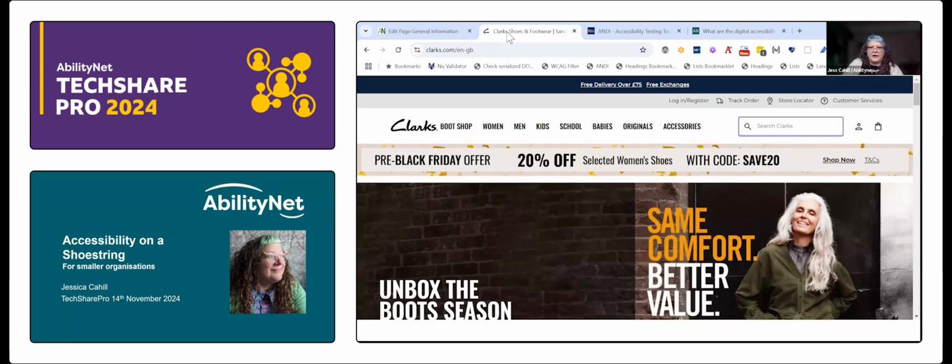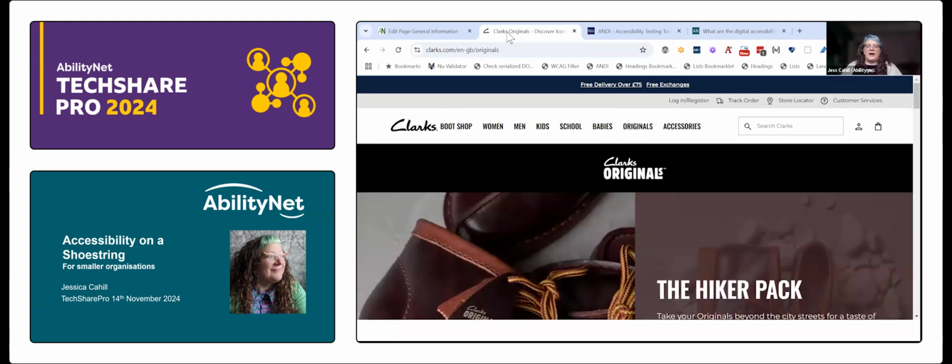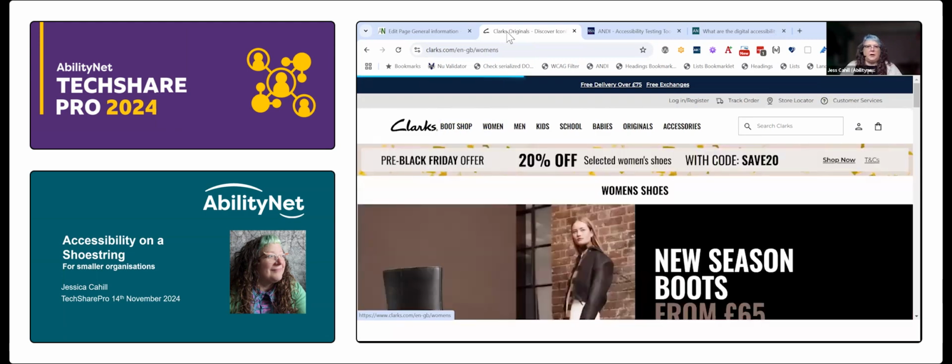Okay, and I can't actually. Yeah, it looks as though potentially the search box interactivity isn't quite working correctly. I should be able to access links. So if I press enter, it should take me to the link. Okay, yep, that does work. So actually, let's go back to women. So I'm just tabbing through.